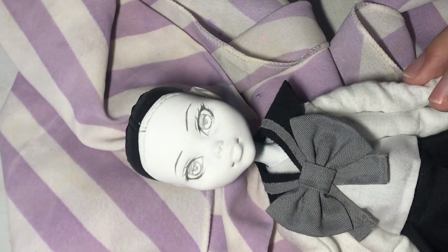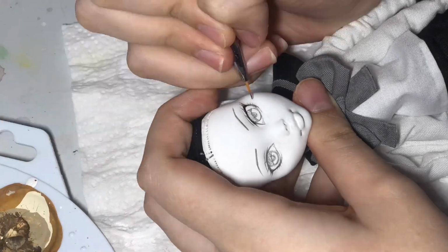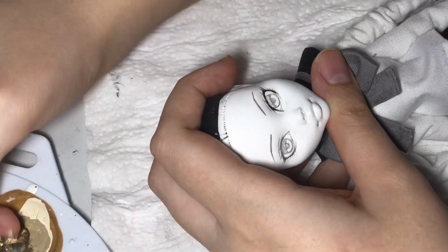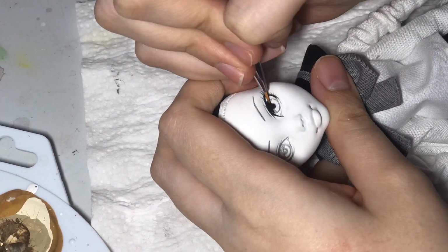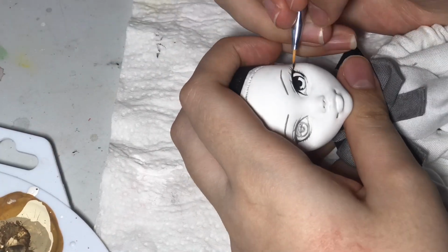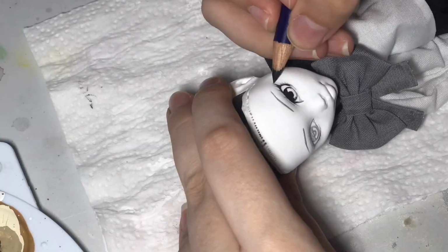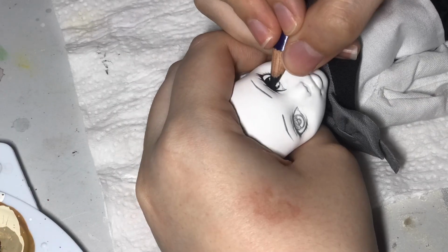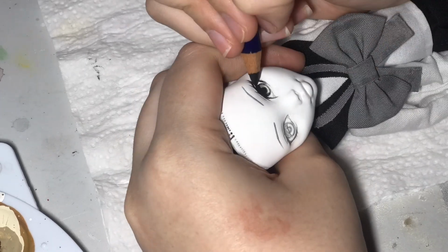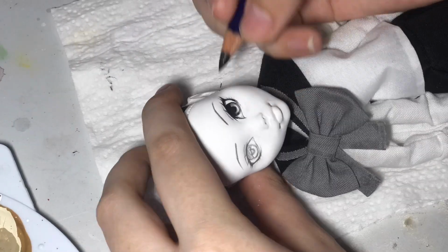Now that I'm done with my sketch layer, I can go over everything with acrylic paint. I really liked being able to make an entire doll in a black and white grayscale. I thought about giving her green eyes or maybe even green hair, but then I thought it would just take away from the whole vibe, if that makes any sense. But the grayscale, I think, was the right choice.